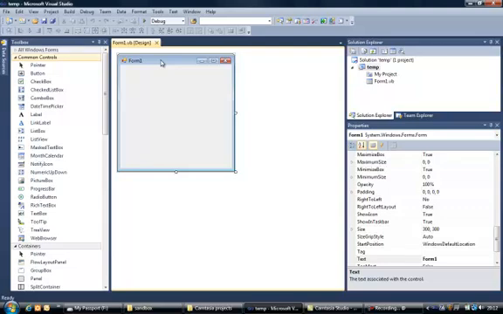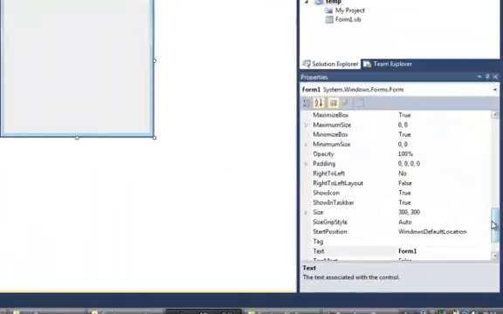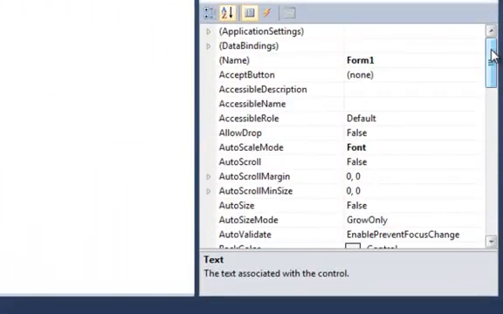If I click on it, a form and anything I put on the form has got properties. Properties are things like, what's the colour of whatever I've clicked on here? Do I want to change the colour? What text font do I want to use? Size of text, style of it. Where do I want this form to appear when it runs on the user's monitor? I can change those things and many others.